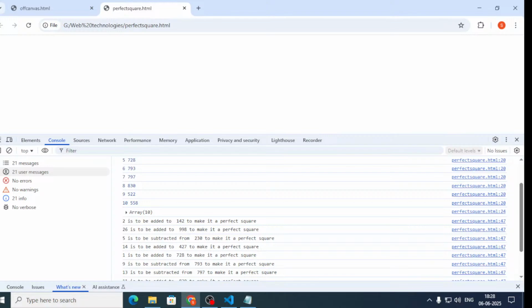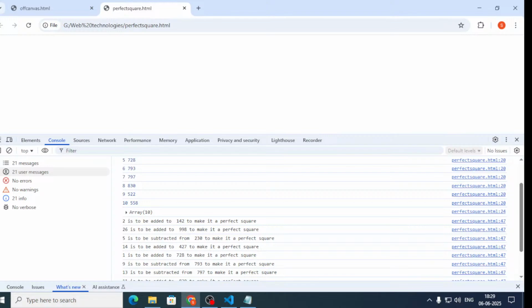Then similarly you have 793. When you subtract 9 from that, how much do we get? 784, I think, which is 28 squared.